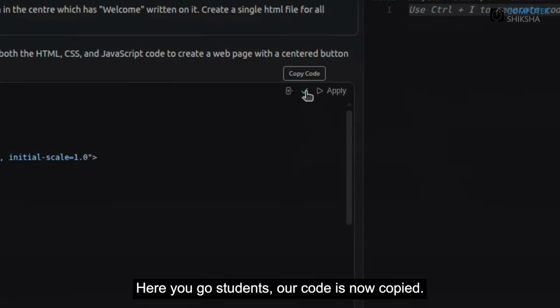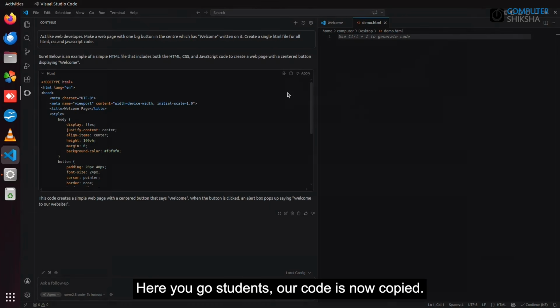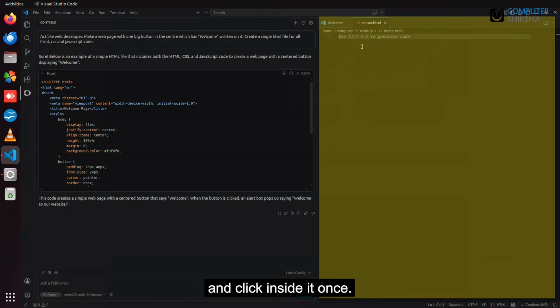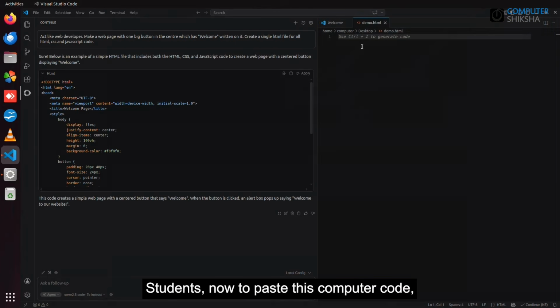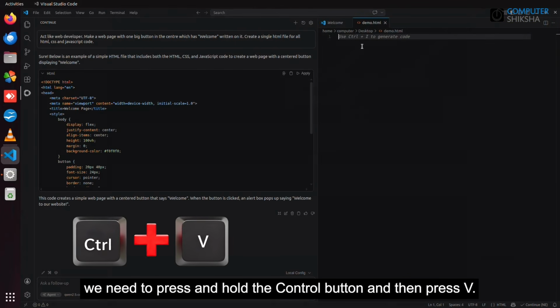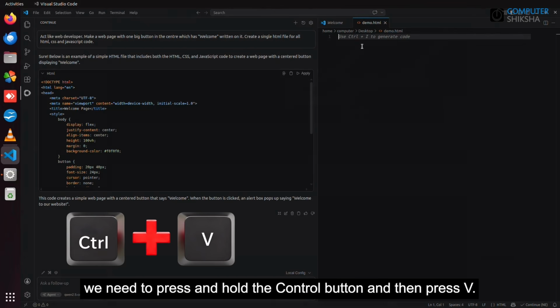Here you go, students. Our code is now copied. Now let's go to demo.html on the right side and click inside it once. Students, now to paste this computer code, we need to press and hold the Control button and then press V.